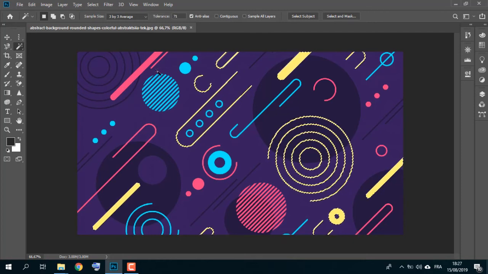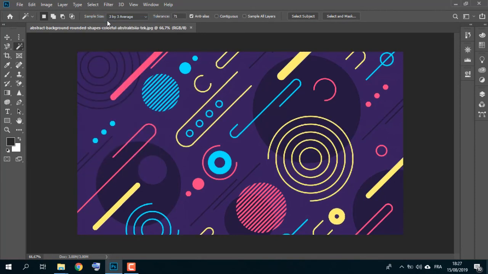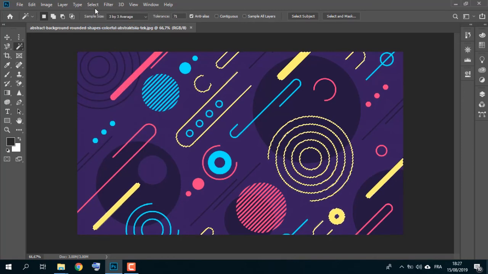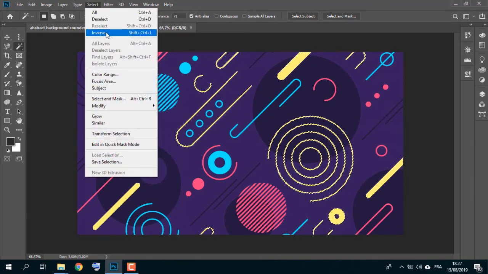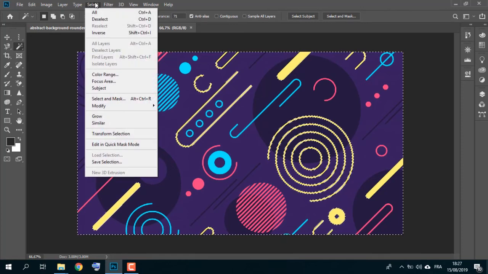To deselect, you can use the Control D shortcut or Select, Deselect. Here we go. You can, of course, invert selection, reselect. You can invert selection or modify by the transform selection.